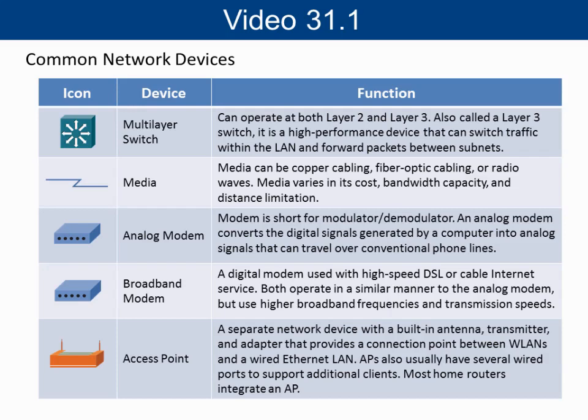An analog modem. Modem is short for modulator demodulator. An analog modem converts digital signals generated by a computer into analog signals that can travel over conventional phone lines. If you were using the web 20 years ago, you would have been using a dial-up modem, which would convert computer signals to an analog signal that could be sent over a traditional phone line. This was many people's first experience with the internet.